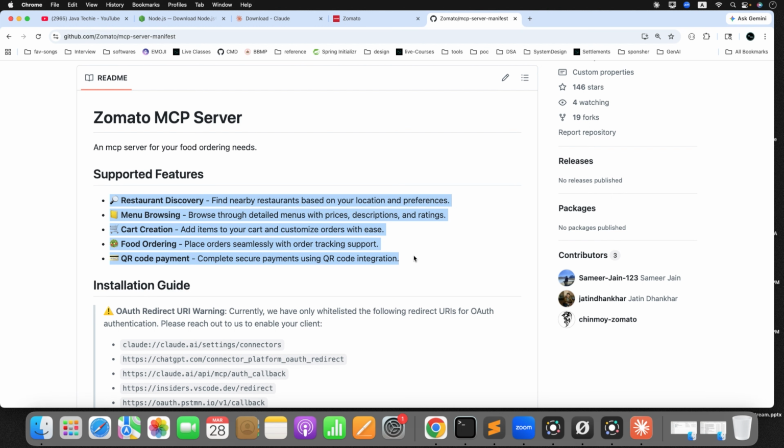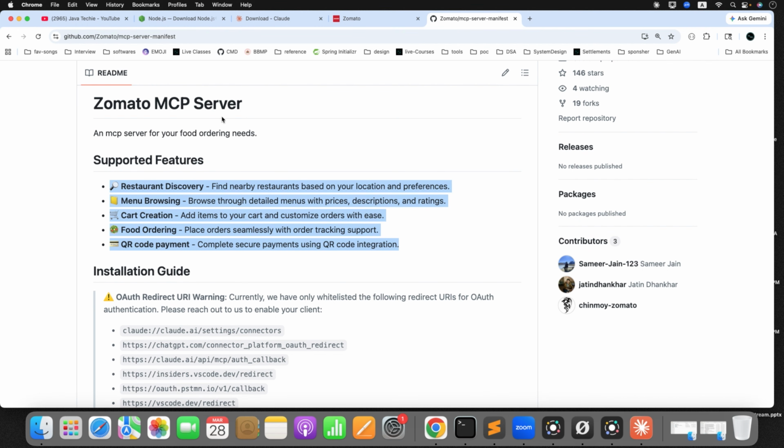As a user, I need not open the Zomato app and search line by line. Instead, I can simply give a prompt to AI, hey, do this for me, and your job is done. AI will do everything. AI will give you the best option. Don't worry, we'll not only discuss the theory, rather I will show you that in action.